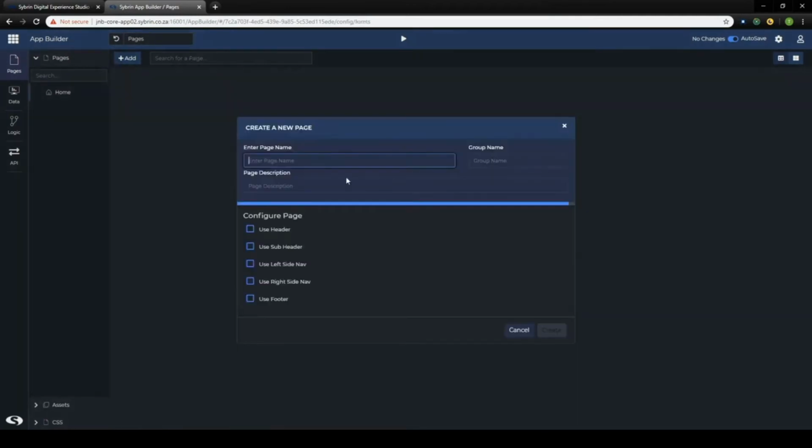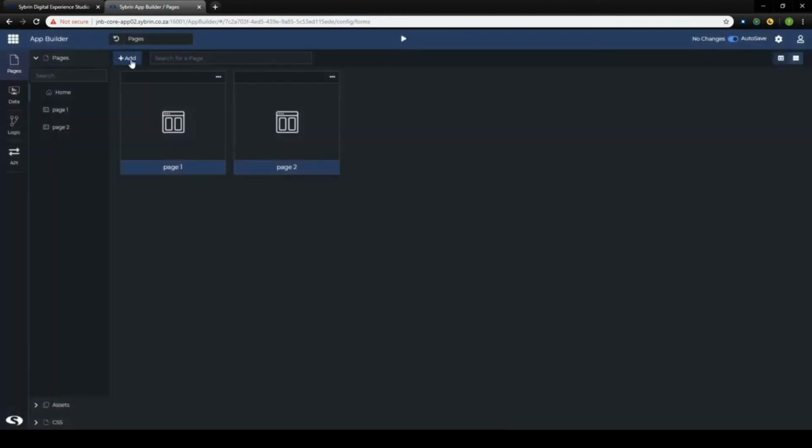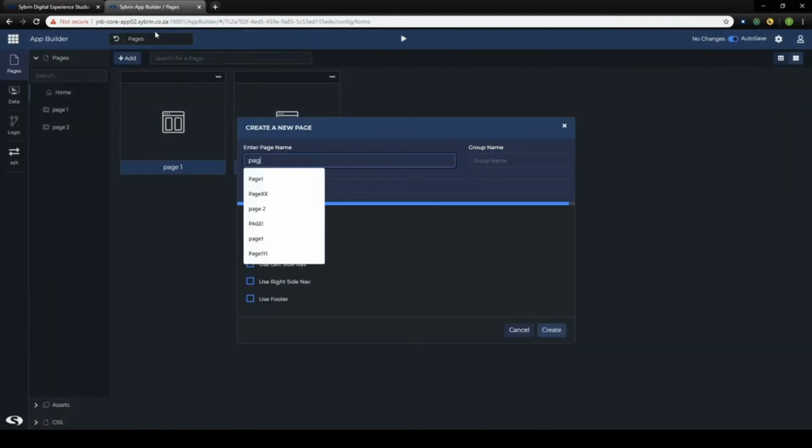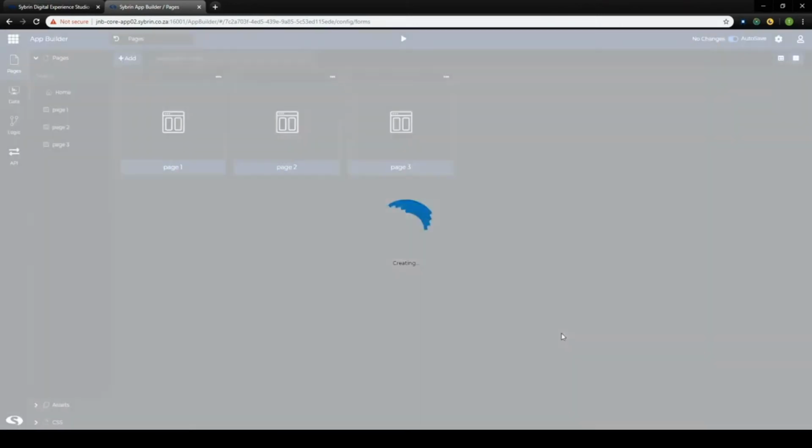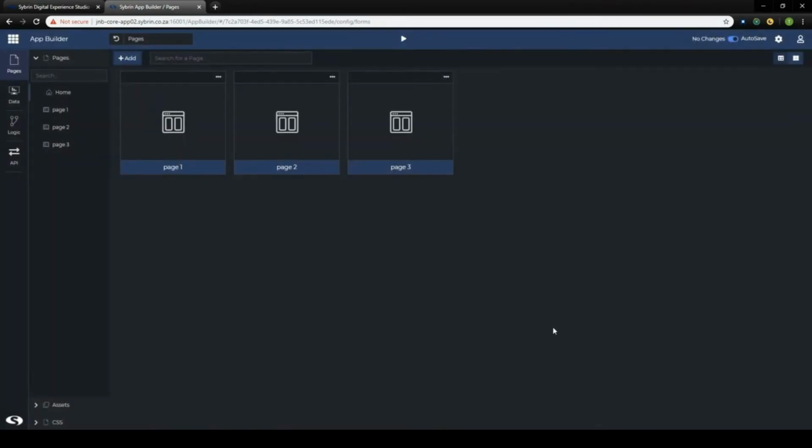So I'll just add a couple of pages to show you the ways that you can find your stuff in App Builder now. I'll just add 3 pages. But in a normal app where you have 40 pages, things will get significantly harder to find.